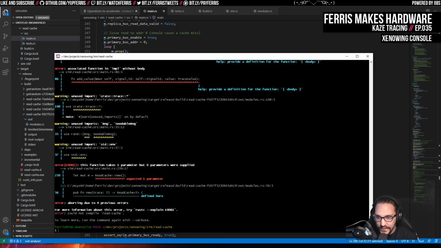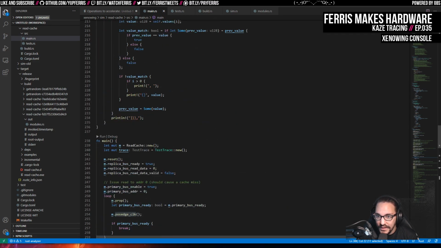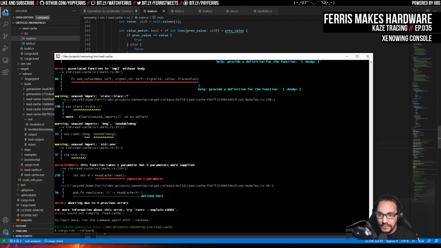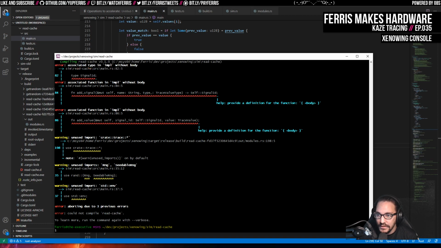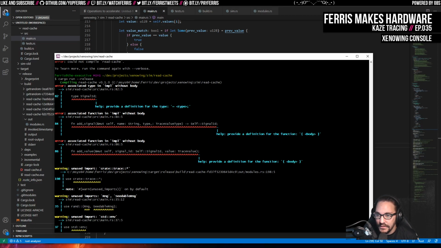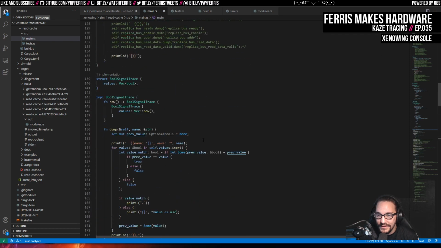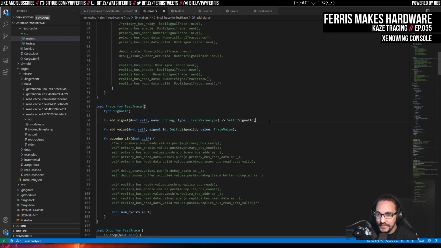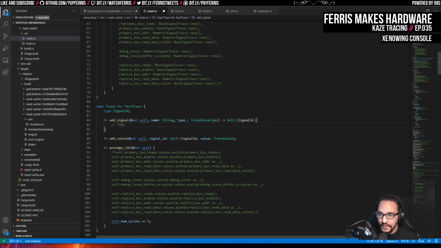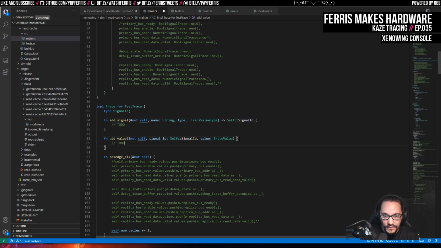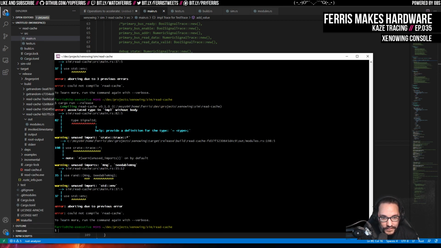So I think this might build. It didn't, because now this needs a parameter, which will be this. And what's wrong here? Oh yeah, I need to have actual definitions for these functions here. To do. And then yes, I need signal ID. Look at this error. That's great. Provide a definition like this.